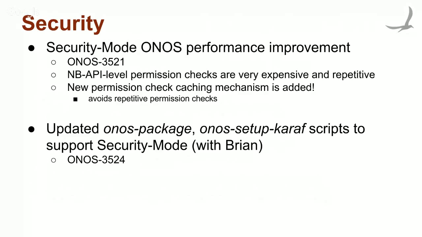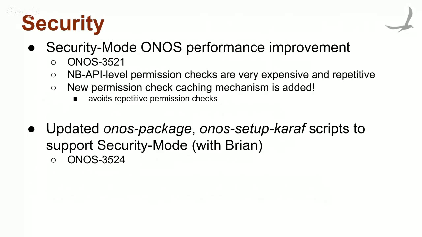Brian, did you want to give an update on security? Oh, sure, yeah. This is an update from Chang Hun from Case. Two things done on security mode ONOS for the sprint. The first is performance improvements. We discovered that the initial implementation was rough, and that using the Java Security Manager to do API level permission checks was extremely expensive because we had to look at the whole stack trace, analyze it, and then pass that over to Security Manager.